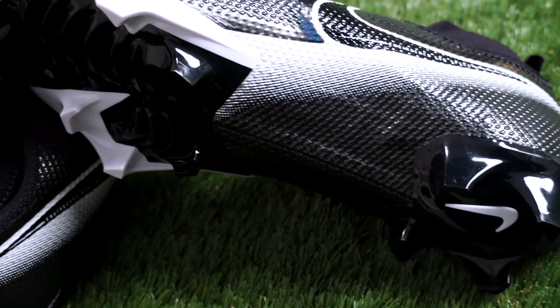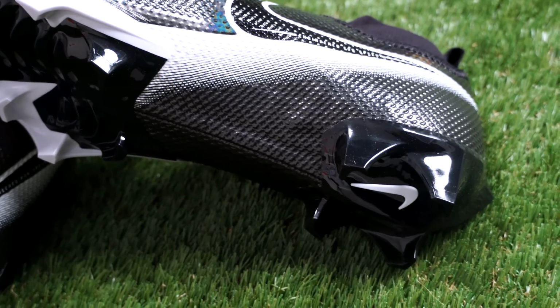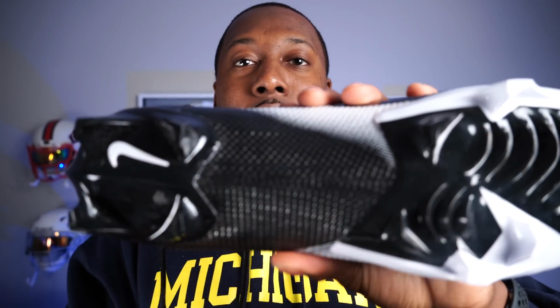As far as the plate goes on the bottom, this is a different colorway than the Elites, but this is going to be an identical plate just like last year where the Vapor Pros and the Elites use the same plate. This is going to be an all-new plate, the same used on the Elites, but an all-new plate that Nike has developed from last year. Now, the innovation in this cleat is going to see two different separated plates for the heel and the forefoot. If you take a closer look here, you can see that there's actually no plate on the midfoot of the cleat.